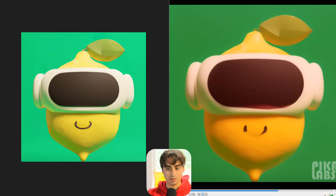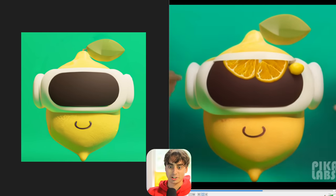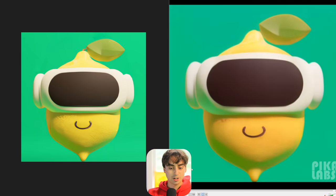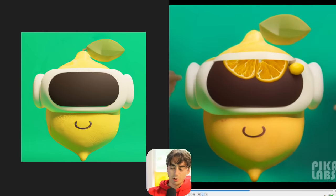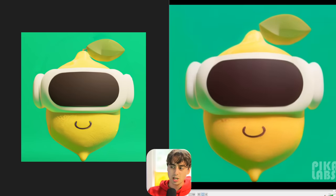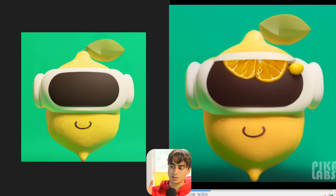Getting to the worst side of things — this is where it gets creepy. The weird Lemon slots down from his helmet, and then people go and try to grab him, and it just cuts off abruptly. Kind of freaky, like a horror movie. But you'll see it's able to kind of identify where the background is of the original image, which is pretty crazy. It can actually kind of see these images in a weird way. It's not like a text model, so it can't tell us about the images, but it understands fundamentally what it means to be 3D, because it's a video model, not just a text model.